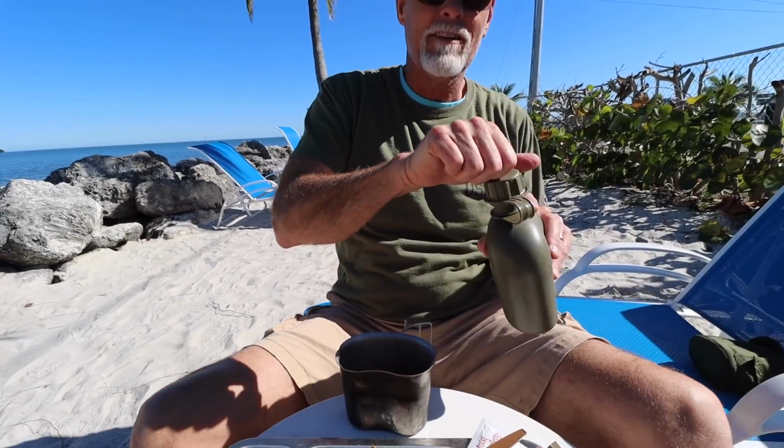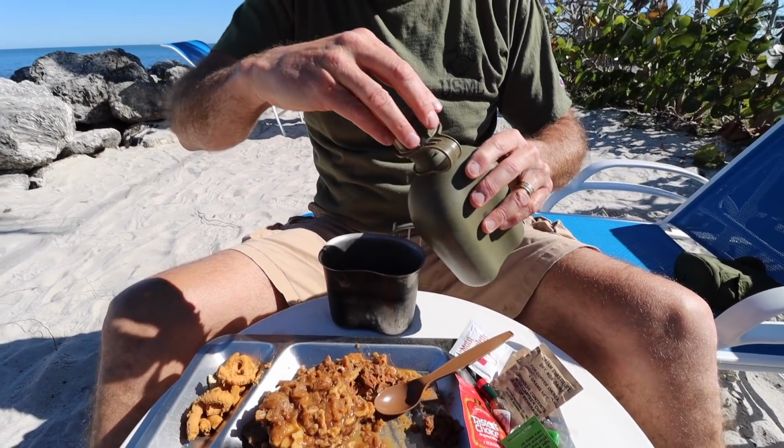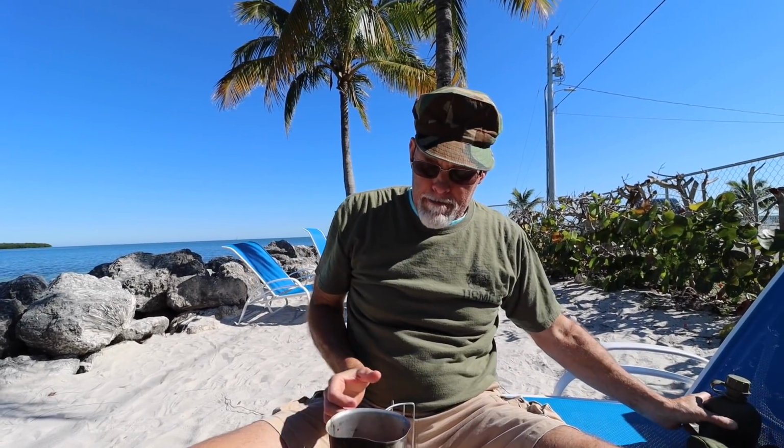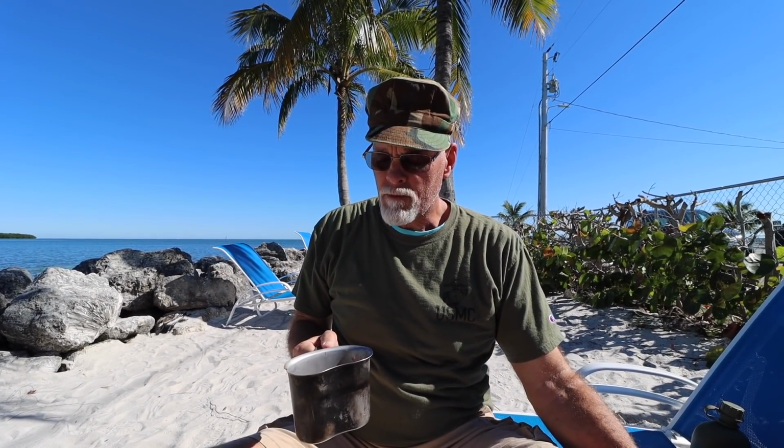It's really cherry. I think I could afford to add a little more water to it, actually. But it doesn't taste rancid. It's not nasty or anything. So powdered drinks, even if they have sugar in them, last a long time. Yeah, this one certainly did. Not bad. Not bad. All right.